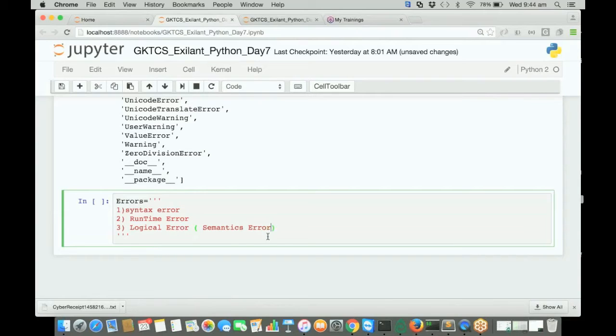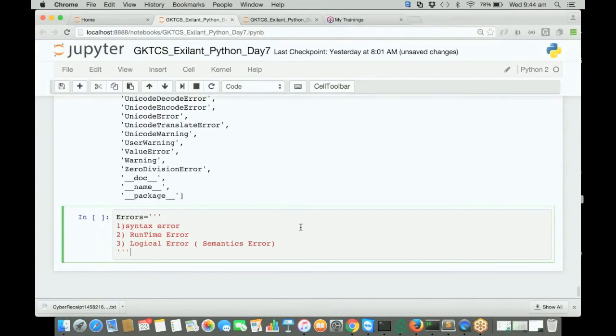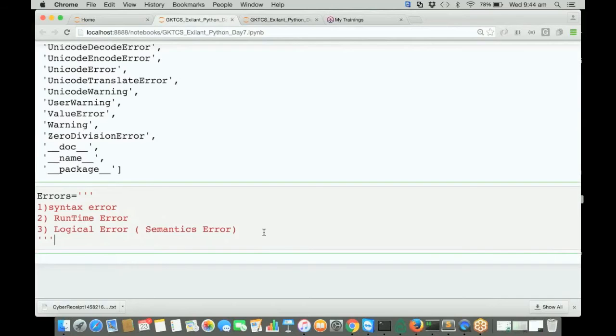Is that right? So these errors are difficult to handle. You can handle runtime errors at least, but it is difficult to handle logical errors, right?